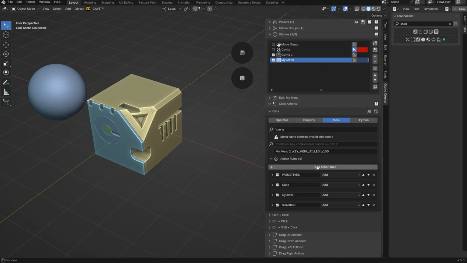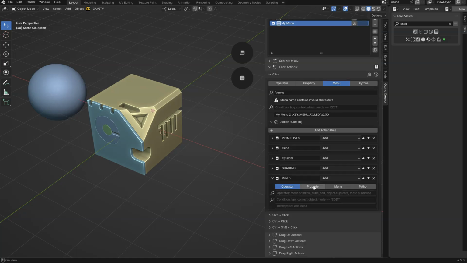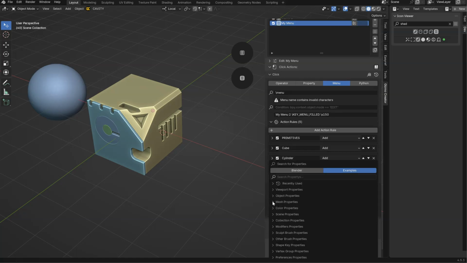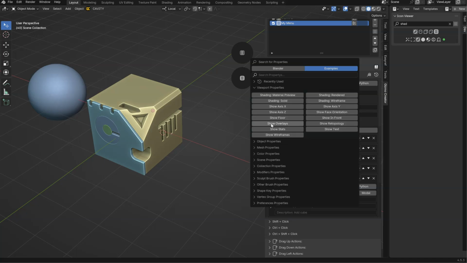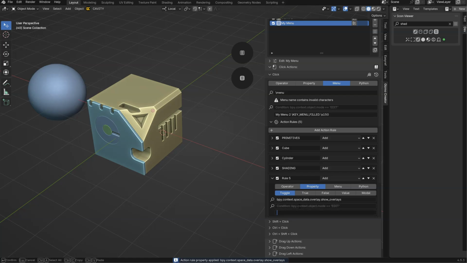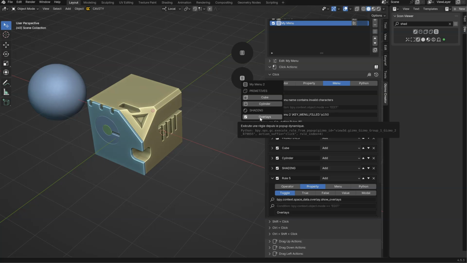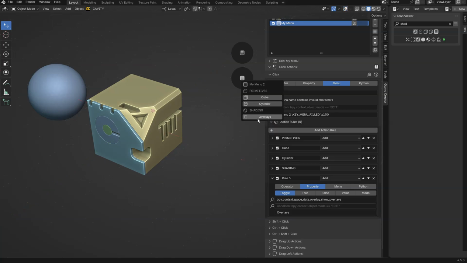So with this, let's add some options for the shading. Same, use add. This time I will use property, toggle. I will go in, let's see, I can move this, viewport properties, show the overlays, like that. And I can name it overlays. Okay, we are in property, in toggle, and if I click, I will have this. So you will see this to show you that this is a toggle. And just like that, as you can see, I edited the overlays.